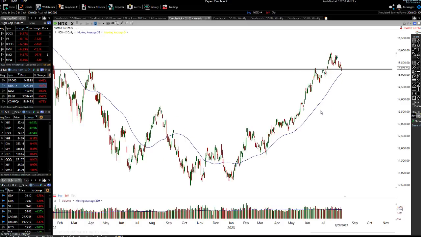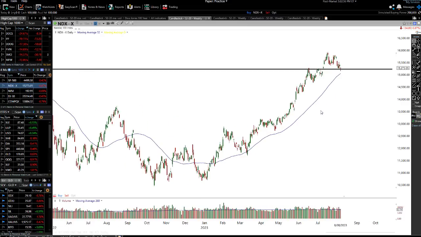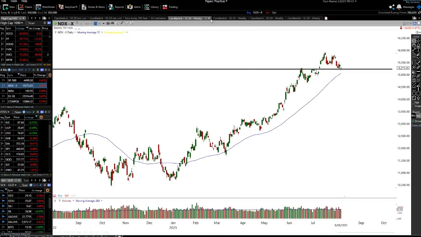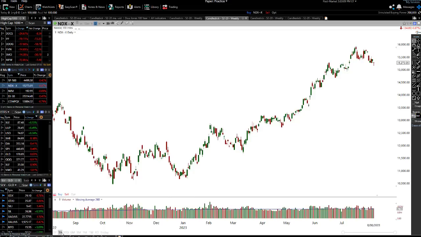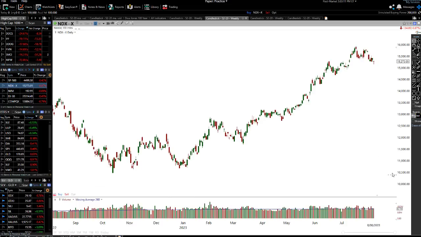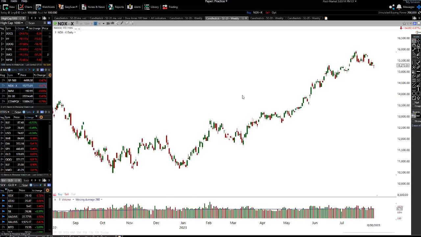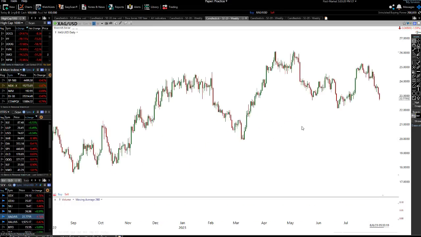So let's actually bring up this chart. You can see I've got some things going on here. I'm going to bring up a chart with no moving averages, and the reason why is I want to share with you exactly what's happening on the silver and gold market. Something really interesting is happening here, guys. In my last video, I was saying that if silver does hold here and start to break out, we could be getting ready for a really big move.